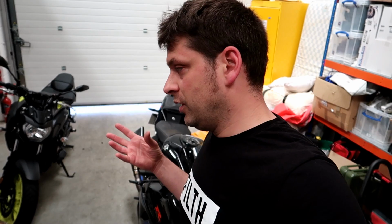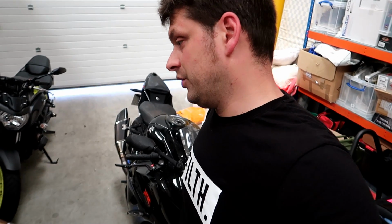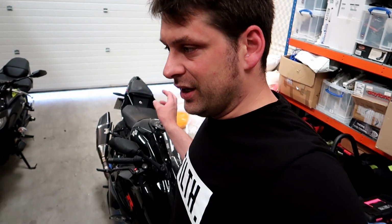Loads of people have asked. I've still not had the recall done yet. Some of you guys have said that the shifter is better after the recall, even though Suzuki deny that it's got anything to do with the shifter. I'm still having the odd weird thing happen, but again, it's always when I'm wearing my bigger boots.